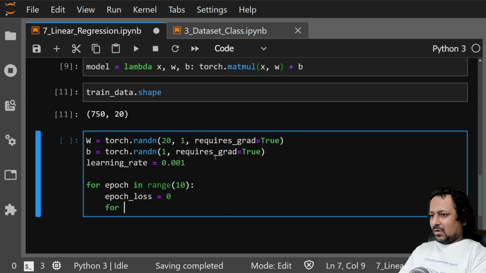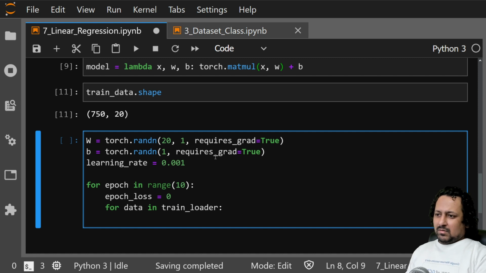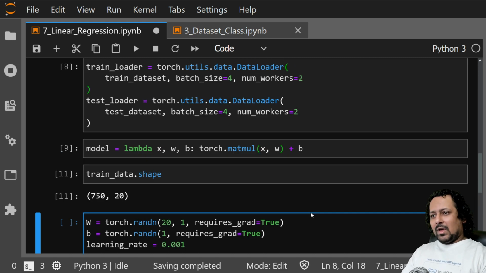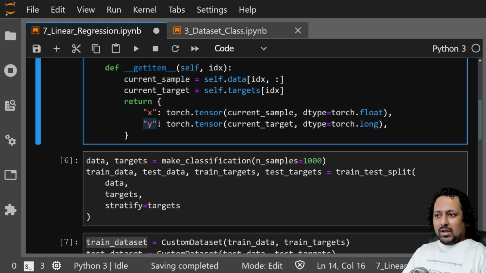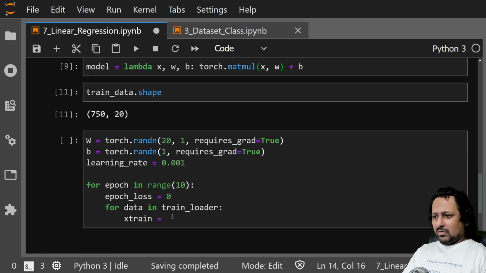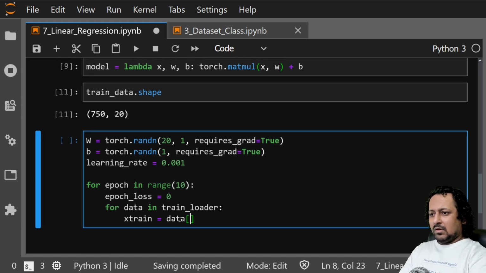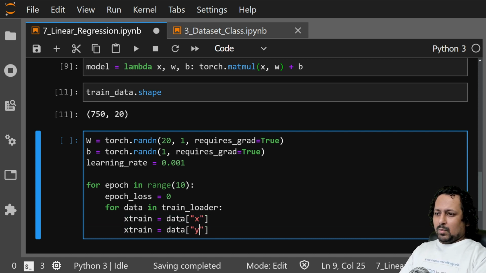So you will say for data in train loader, and this is going to give you some training data set. So what do we have here? X and Y. So data X, and your Y is data Y.